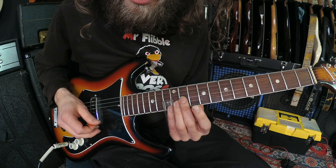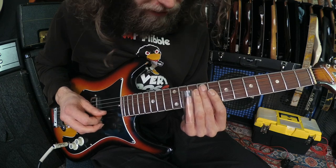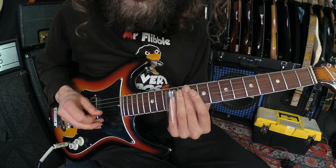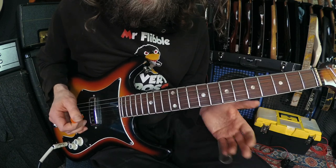Dun, dun, dun. And then 10th fret high E. Then you go to the 10th fret B, slide up to the 12th. Just about make it, and then hit your G on the 12th fret. Okay, so that's the first melody we want to be playing.